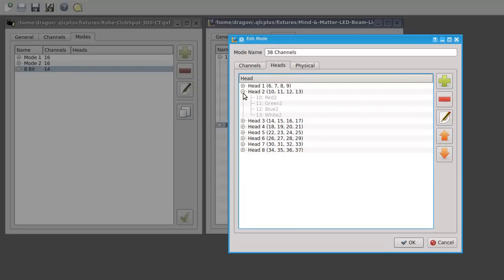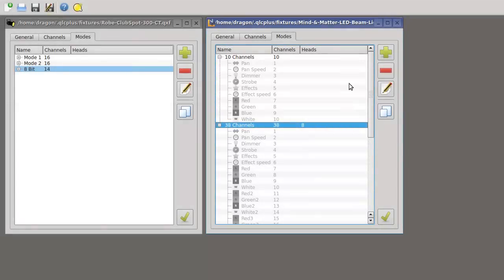This is quite a specific case for LED bars, because with them you can use RGB matrices in QLC Plus and create a lot of interesting effects, but this is related I would say only to LED bars, but there are some particular moving heads with more than one lamp, and you might want to use heads on them too.